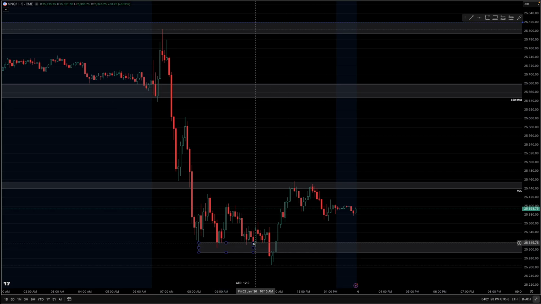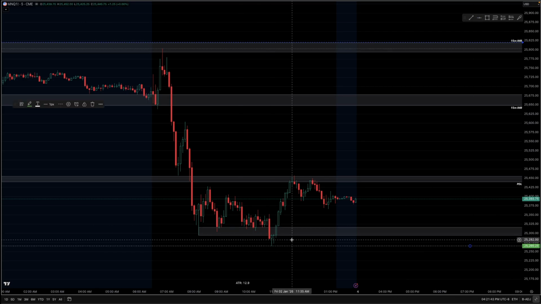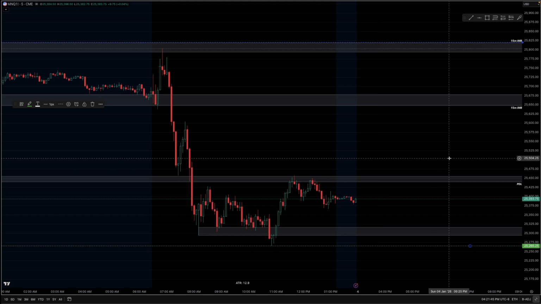If we go candle wick to candle body, which we keep updating throughout the session, you'll notice we never really closed below this level and saw follow through, right? Actually, we closed above it, we closed above it, we closed above it. And so now most traders would be looking at this pivot as low of day, and they're completely correct. But where is the actionable entry going to be?